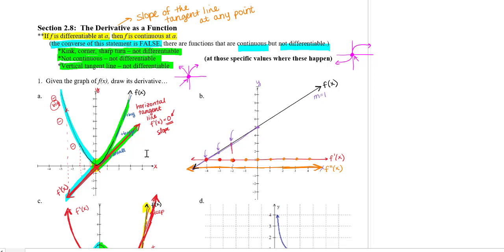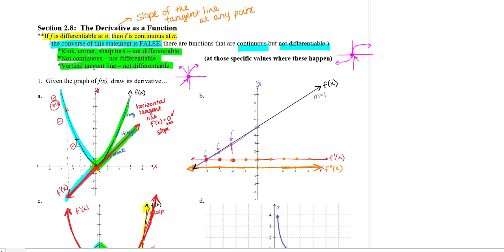So we have already gone through a few of these in a previous video where we were given an original function and we went through how to come up with that function's derivative's graph. And we talked about the derivative being the slope of the tangent line at any point. So as you look along any curve, you're trying to look at what the slope of the tangent line is at each point along the curve, and that's what you're plotting.